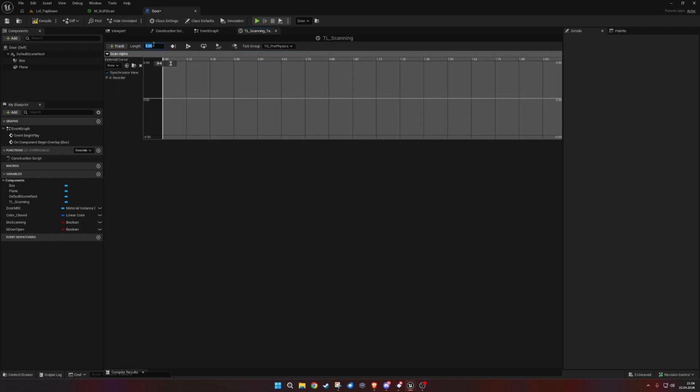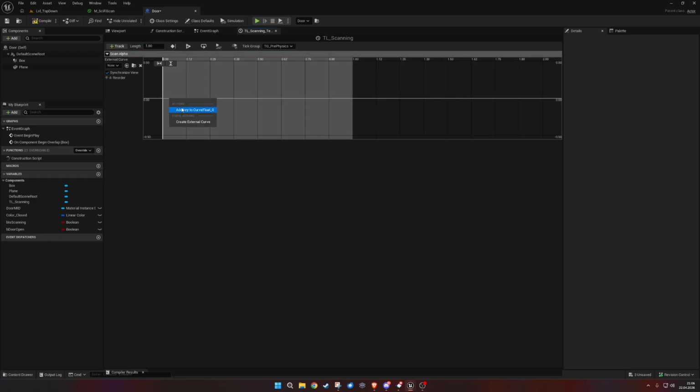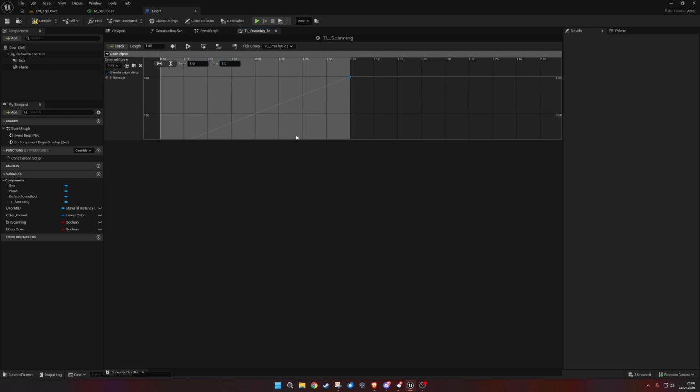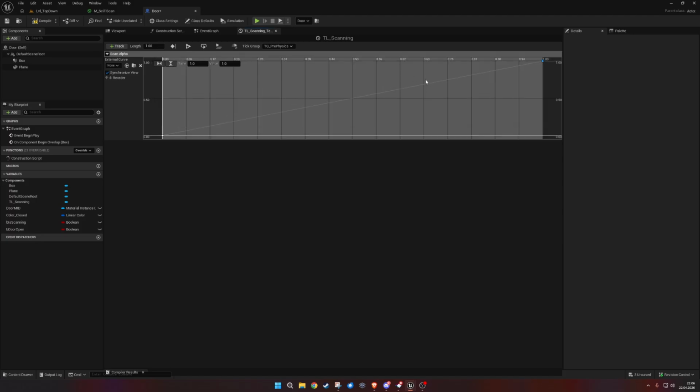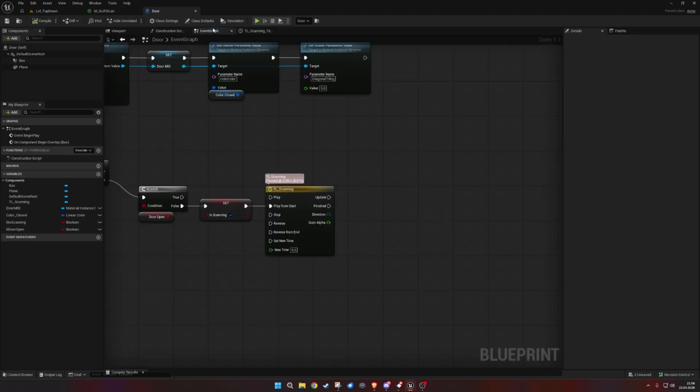Then maybe the length 1 second. Can choose your own if you want. The first one has to be 0. And the second one has to be your length time and the value 1. Then we will make this bigger. You can right click on these to use the auto. We go back to the event graph.